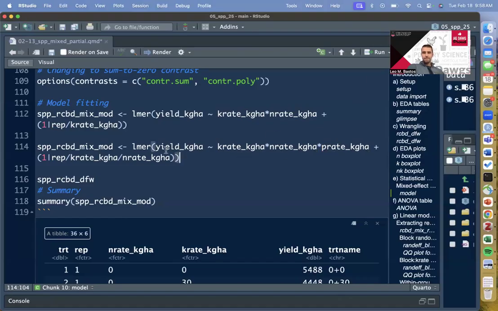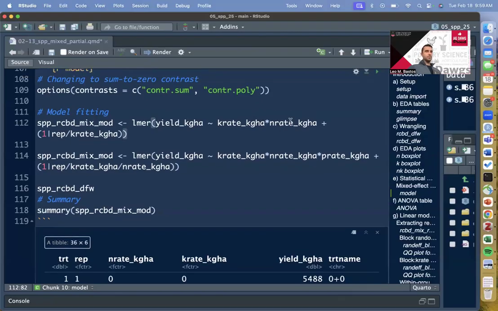Got it. Thank you. So you're still going largest to small, leaving out the small. Right, exactly. So we always start with the largest, which is the block, and then you start decreasing your size and leaving the smallest out. So that goes to your error. And just to make sure, for the first model, is the N rate the smallest unit in that case, and that's why it's being left out?